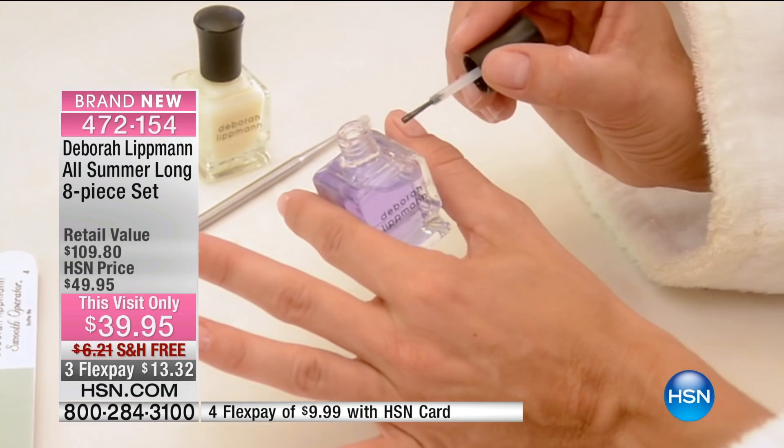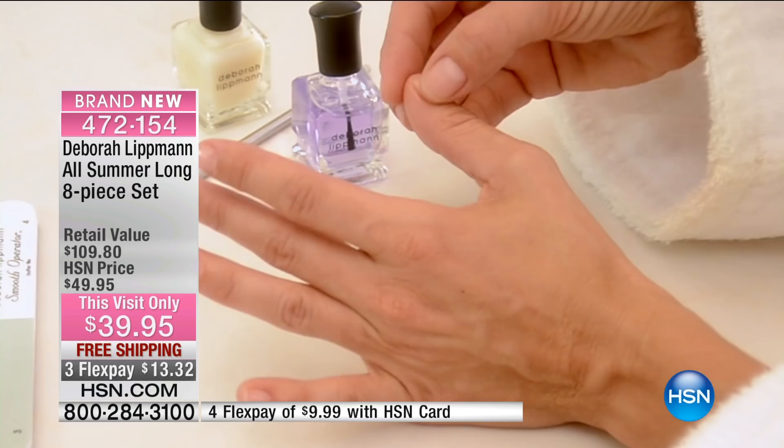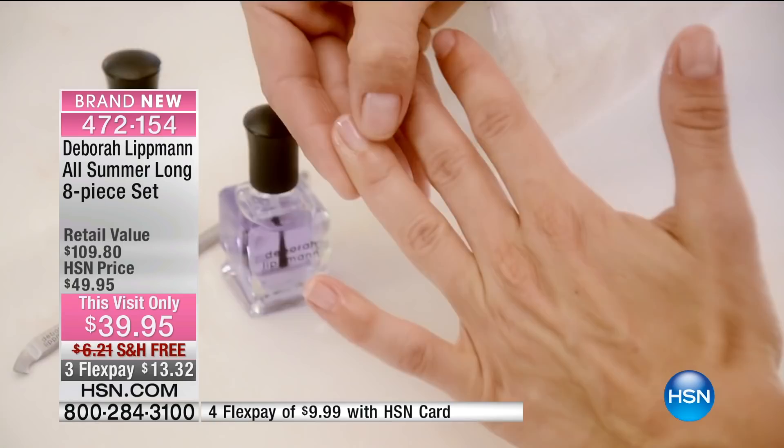One of your nail polishes, when you look at your large size — what are they, $20 a piece? Yes, $20 a piece. So no matter where you go right now, the big beauty stores, major department stores like Neiman's — you walk in, Deborah Lippman's there, and you're going to spend $20 per color.